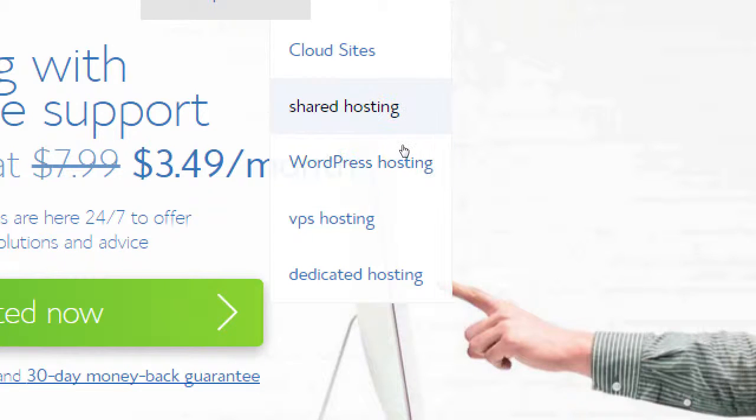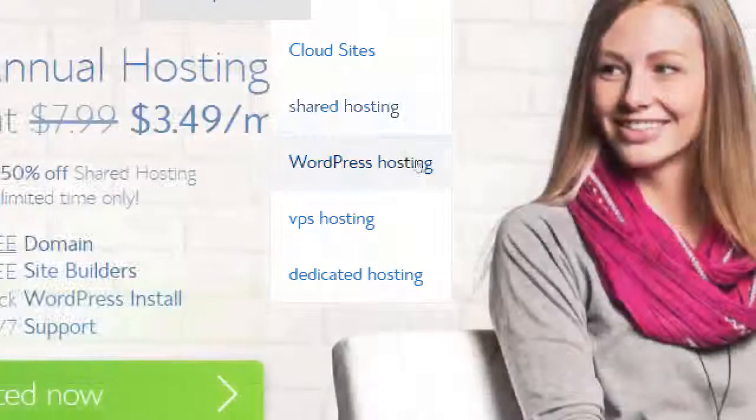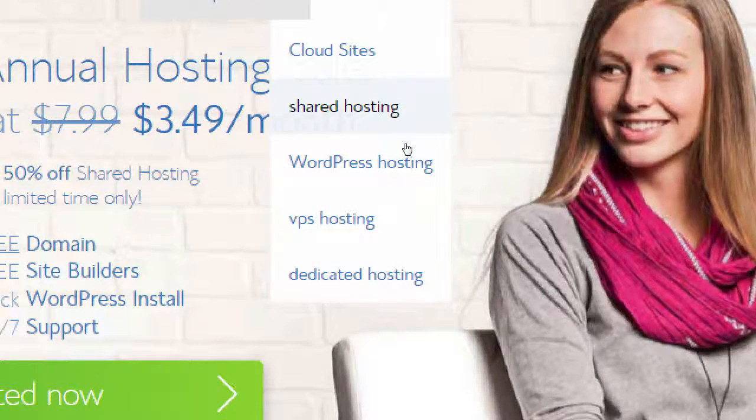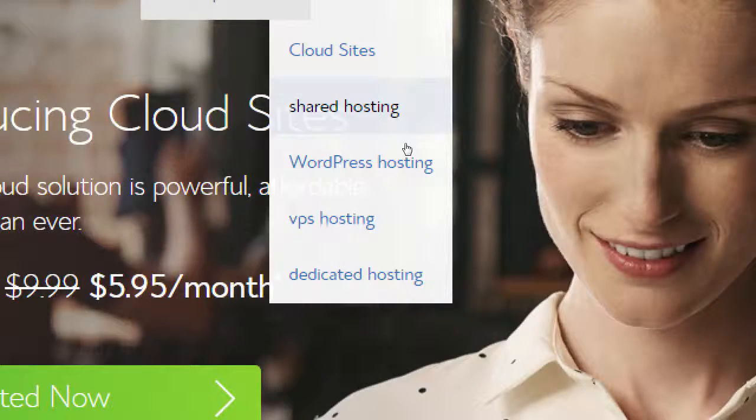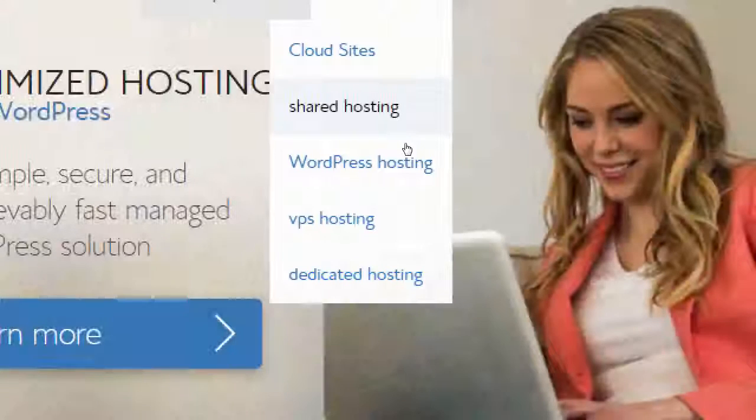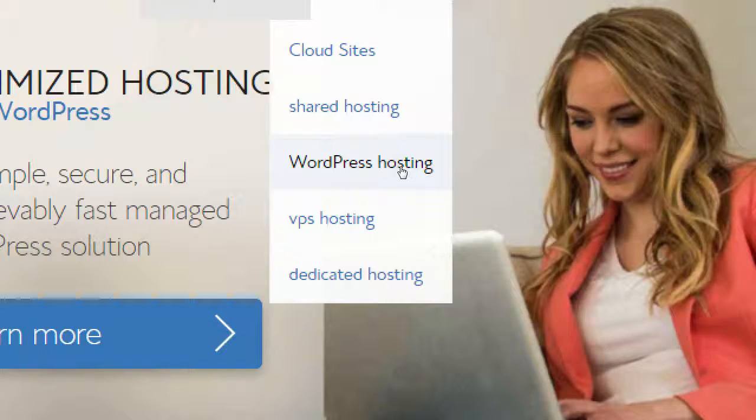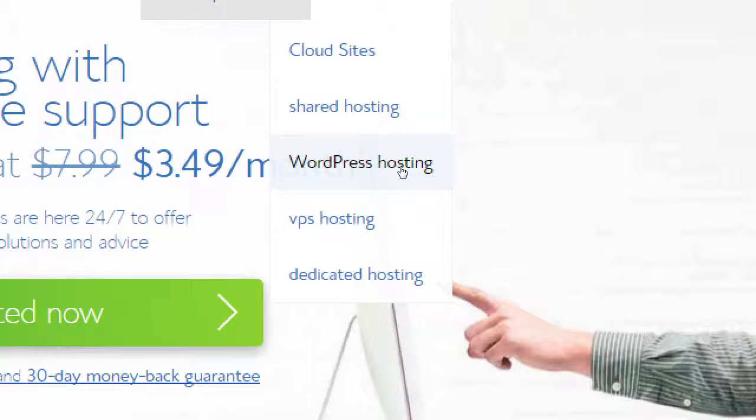and for when we do this for clients, we choose either shared or WordPress hosting. The difference is usually shared hosting has more features than WordPress hosting. WordPress hosting, literally, here's an account focused on WordPress. You can't do too much else on it. A lot of times, we need to do for the client multiple websites or multiple databases or more things. And usually going with the WordPress one, that's a little bit of training wheels. But for a lot of you, that'll be great. I just need one website, it works, that's it. But for us, sometimes we need to do advanced things, usually the WordPress hosting holds us back.